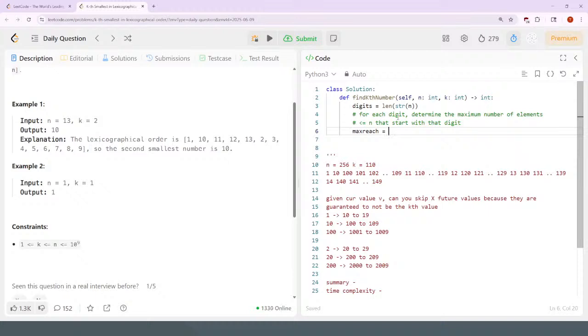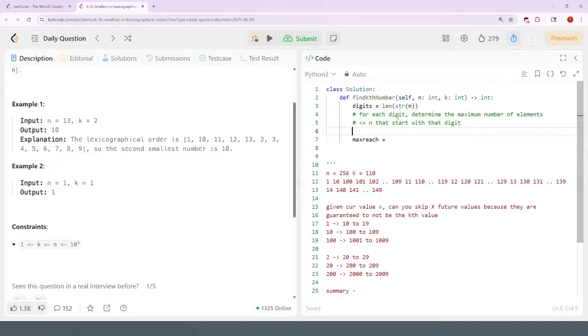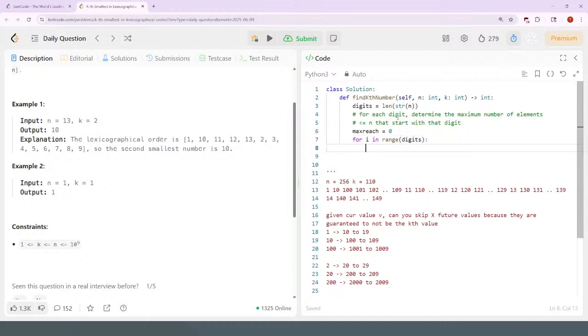Do I need a for loop to create that? 111, 1111. So it could be something like max reach is equal to 0, for i in range number of digits, max reach plus equals 10 to the power of i.